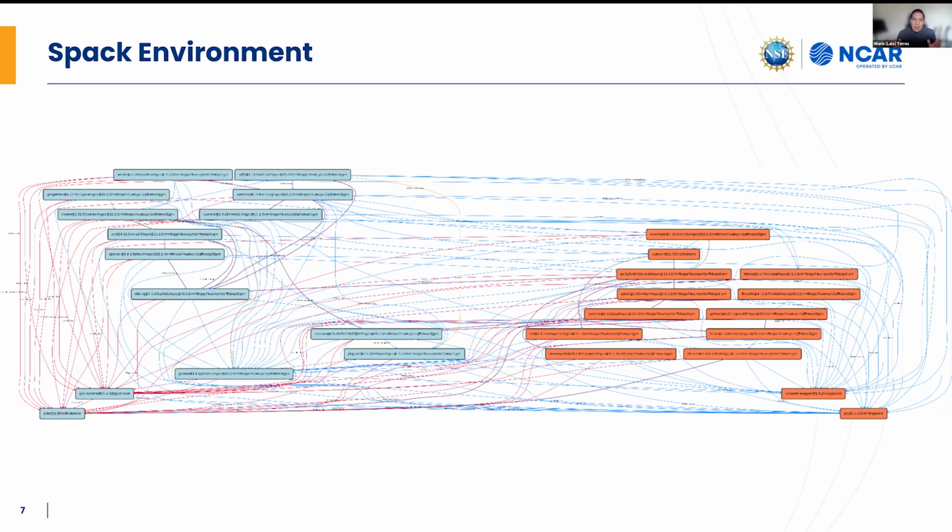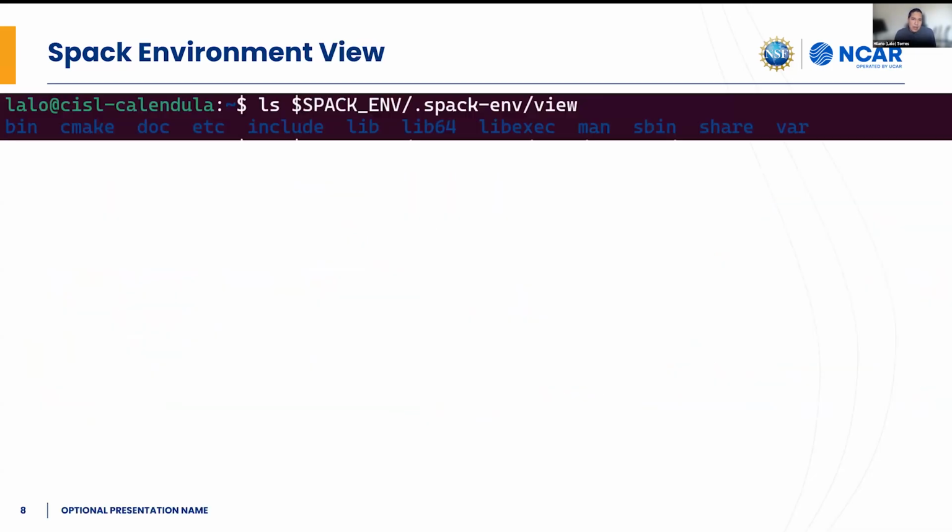So I know that this looks complicated, but basically I just take my 5 packages, which sit all the way up here on the top. I say install, and it goes and figures out everything underneath it. And I really don't worry too much about all the dependencies. You could go in and say, I would like to use some other version of zlib. There are ways to tell Spack that, but I want to keep it as simple as possible for our build. I just care about these 5 packages that I'm directly using in my code. I don't really care about all the sub-dependencies. I just want to keep our build simple.